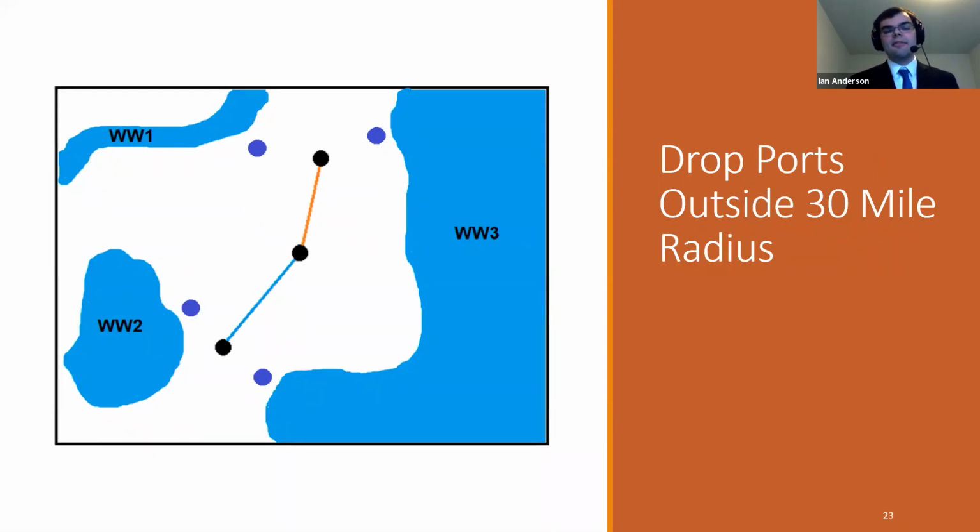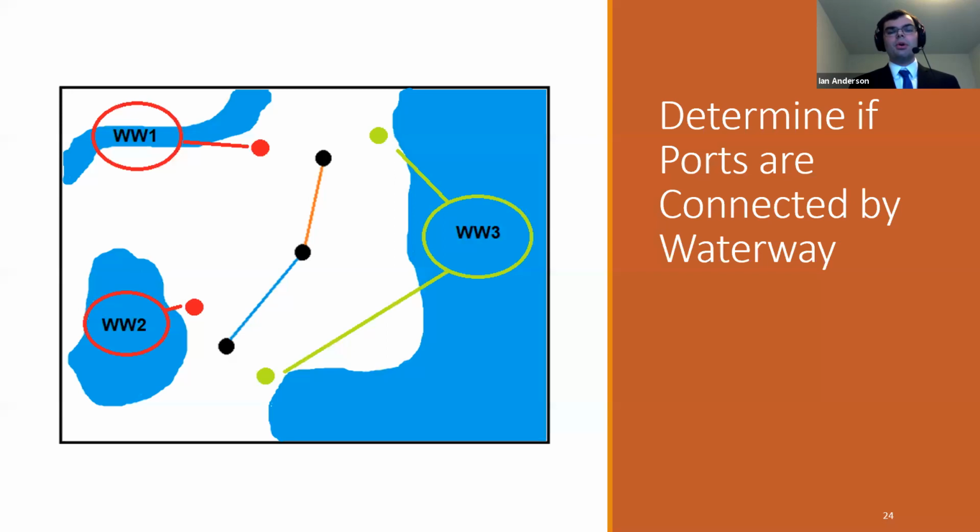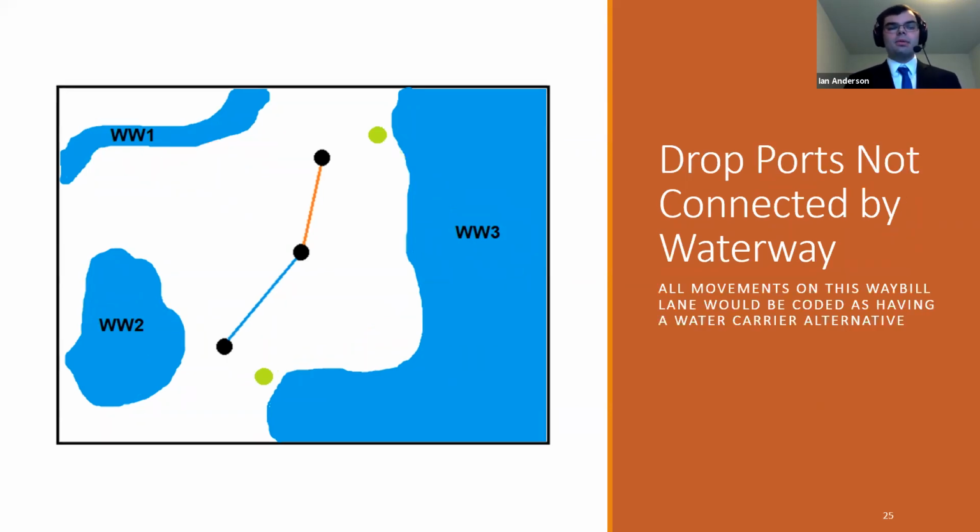We next identified each unique OD station pair in the 1992 and 2018 Waybill samples. For each pair, we calculated its proximity to nearby ports using the Python functionality in ArcGIS. If an OD station pair met our proximity and waterway network criteria, then all Waybill records moving in that lane are placed into the potential water influence bucket.